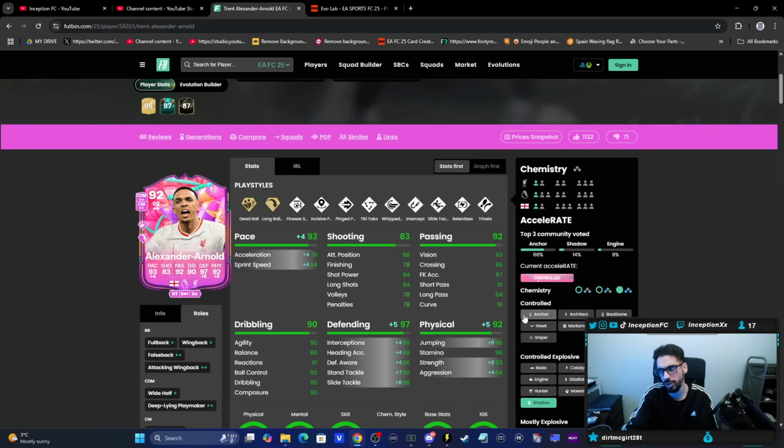It doesn't really have high enough pace on an anchor for that spot, right? So it's mainly for CDM vibes. In the CDM position, I was switching between anchor and shadow on the card. I personally prefer the shadow. I could see people leaving the anchor on him for sure because they want to give him extra physical.